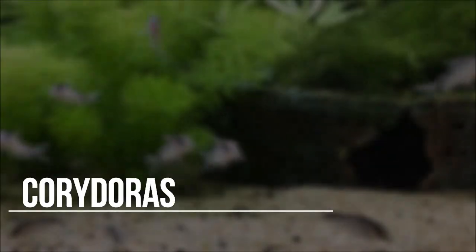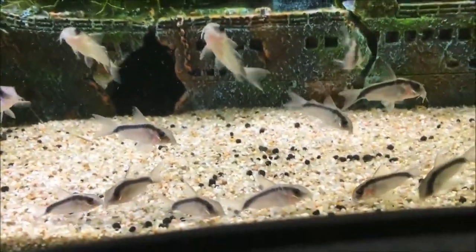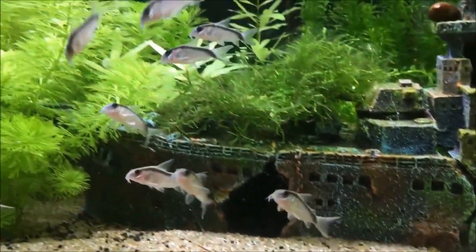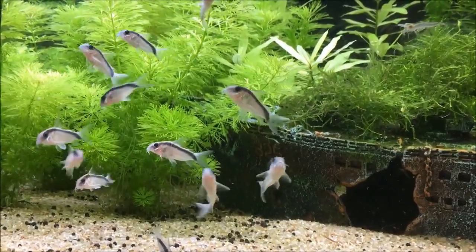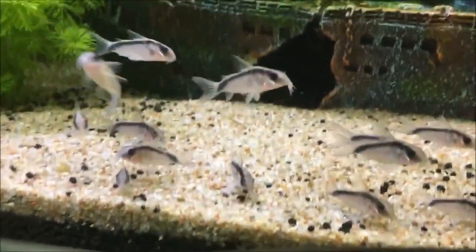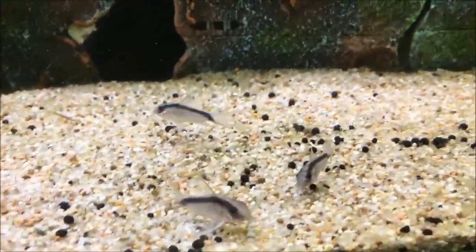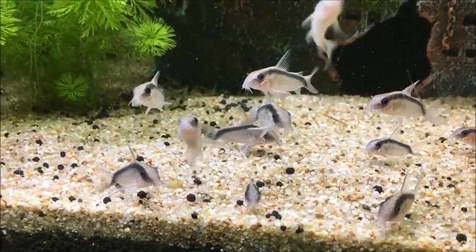The cory catfish is one of our most recommended freshwater fishes for aquarists of all experience levels. These bottom-dwelling fish have short faces, armored white bodies with black spots, and barbels or whiskers around their mouths. They are peaceful, hardy fish that don't harass their tank mates. The fish are popular amongst aquarists due to their calm temperaments and unique appearance. Like most catfish, these guys are bottom dwellers that want to do their thing without disrupting others. They will be a great tank mate for elephant nose.